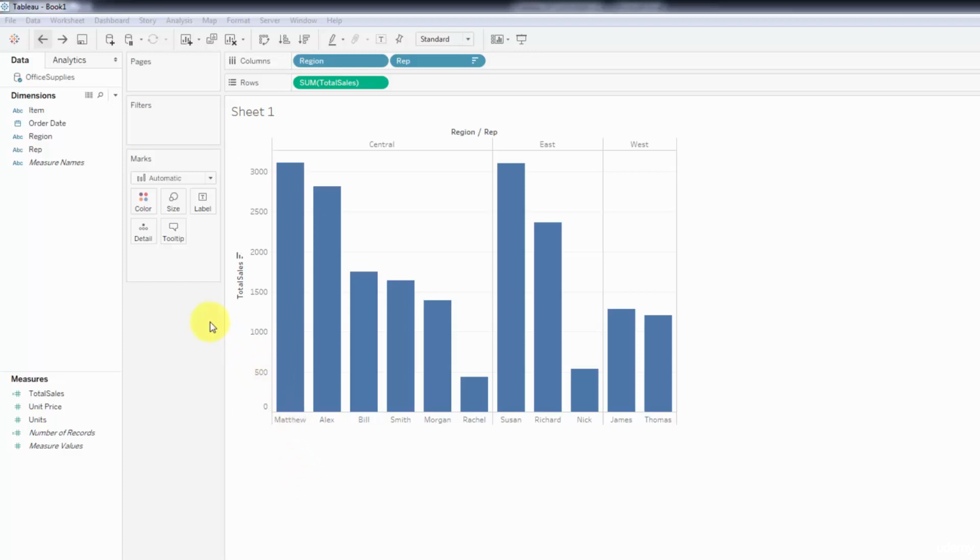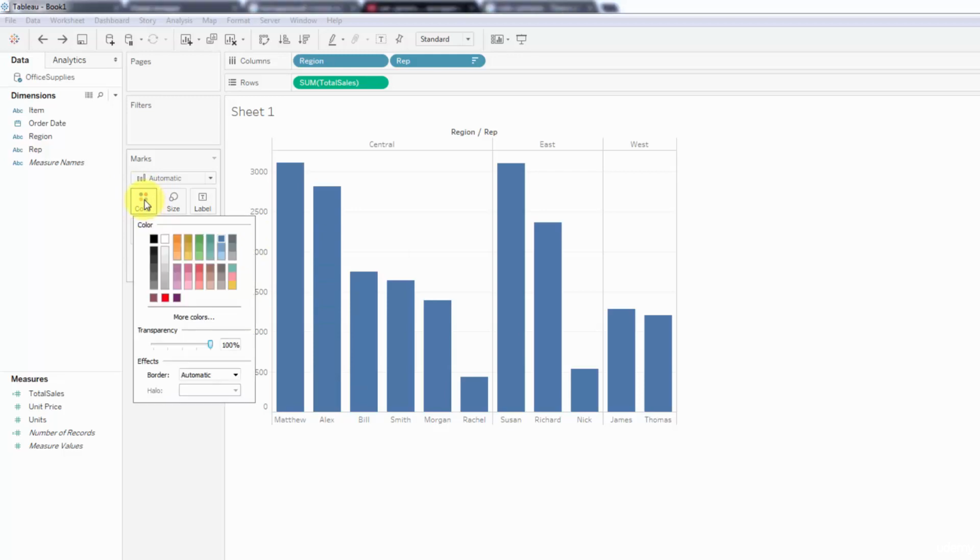How can we color this chart? Imagine that this picture has to go into a presentation for the executives of the company who will be distributing these bonuses, or maybe even this picture will be hung up somewhere on a wall so that everybody can see. So you don't want it to be plain like this. You want it to be colorful and bright. So we need to use this color button over here. And there are many different ways that we can do it.